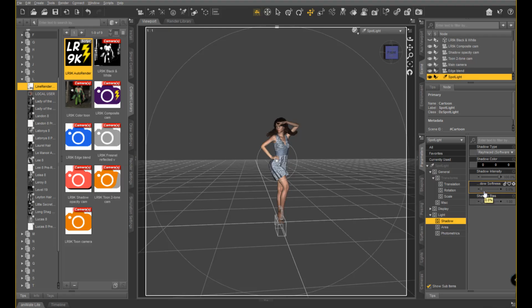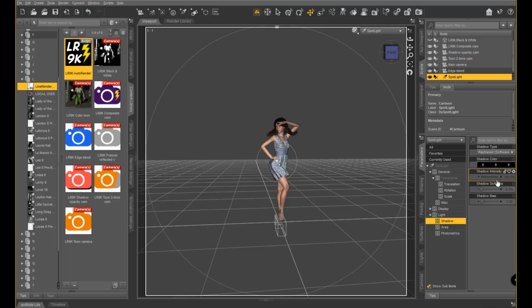I generally play with it in the 20% radius, although shadow softness doesn't really do us any good if we're going for an inked look in our final scene. So shadow softness being 0 in our case is probably fine. If we wanted to tone down the shadows, we could change shadow intensity to be a little bit lower. But in our case, I think the shadows are appropriate for our picture. But those would be the parameters that we could play with if we wanted to affect the way that the shadows looked in our resulting image. All right.